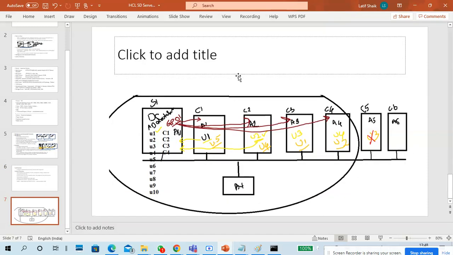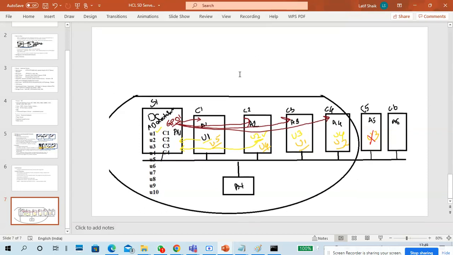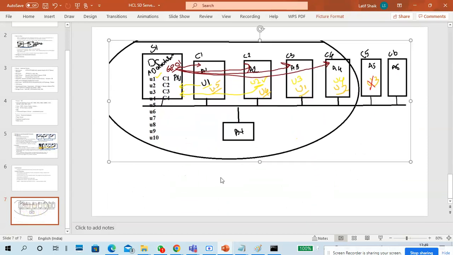So this is the diagram, a small representation of Active Directory. There are computers C1, C2, C3, C4, and there is a domain controller, a server, which has a database. I created users in the domain controller, user 1 to user 10, and I added computers to my domain. I have five or six computers, but added only four. So C1, C2, C3, C4 are domain computers. C5, C6 are not in my domain.